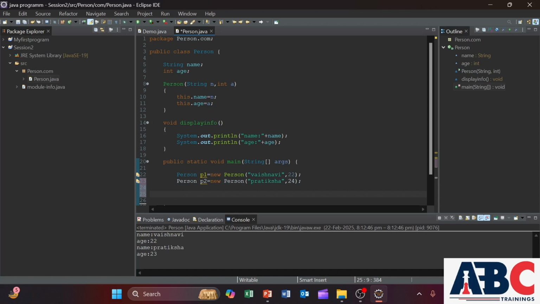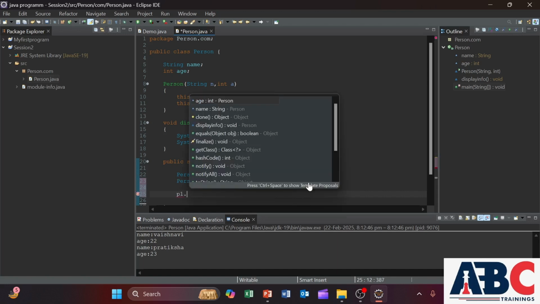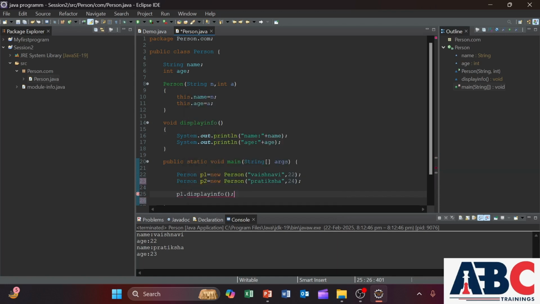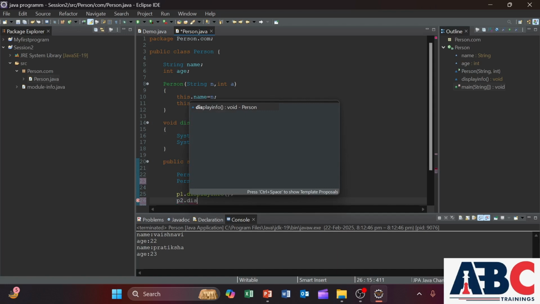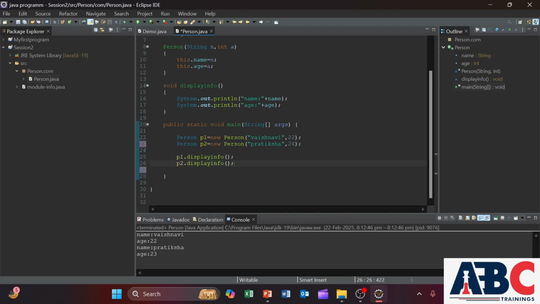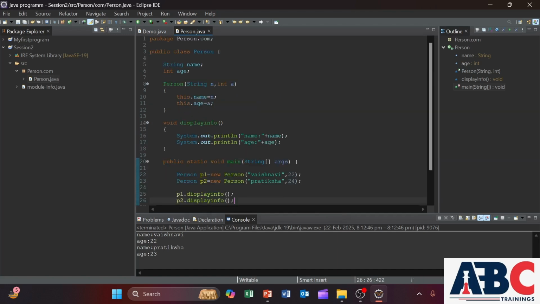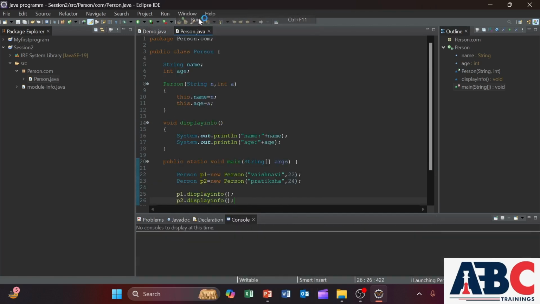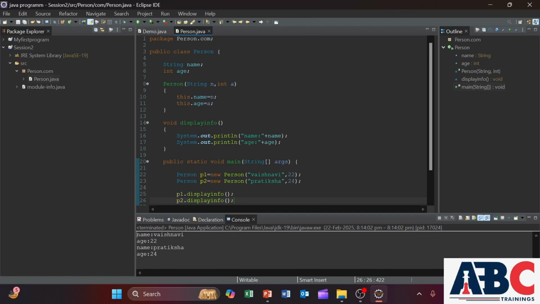So we call the displayInfo function: p1.displayInfo, then p2.displayInfo. Then save the file and run. The output is name Vaishnavi and age 22, and name Pratiksha and age 24.